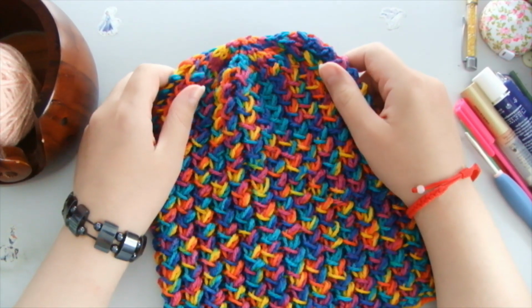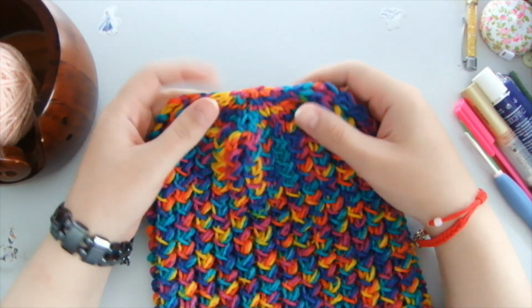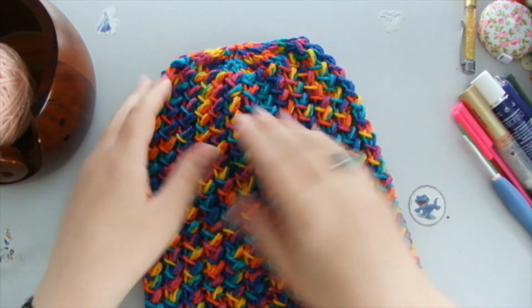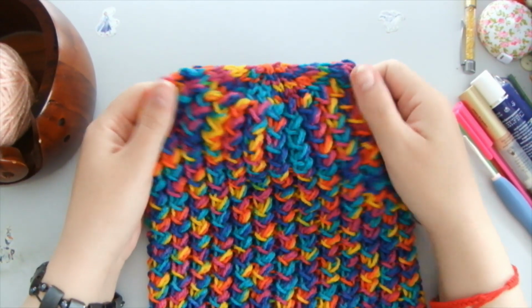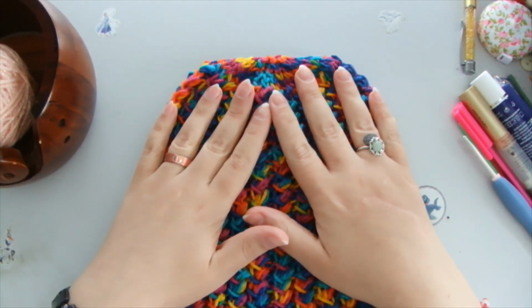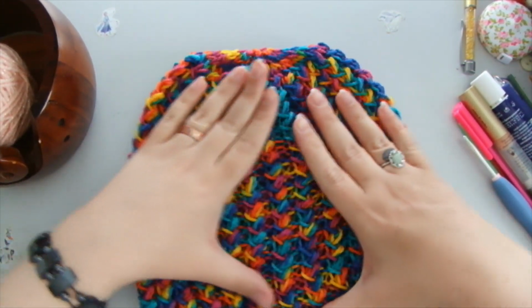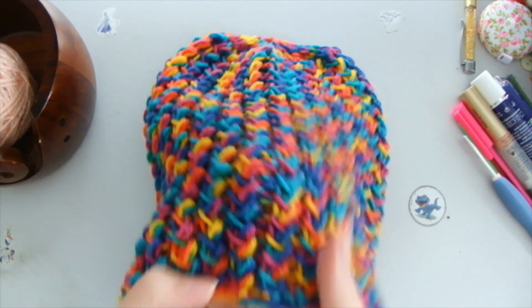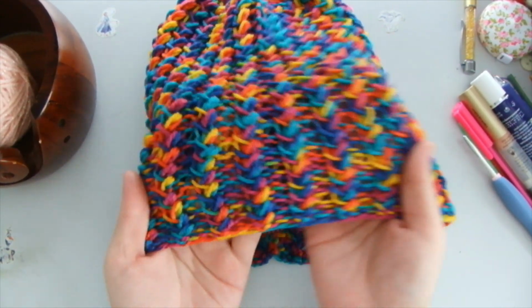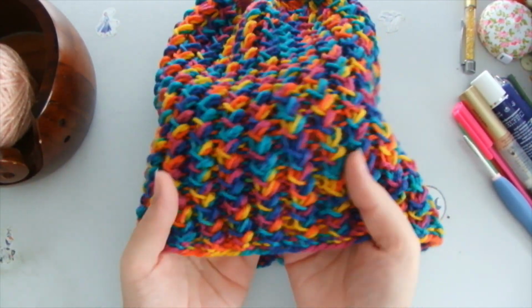I am Anna Vanila and I would like today to create a tutorial for you about how to make this hat. This hat is fantastic. I absolutely love it. In this case it's rainbow colors, and as you can see it's quite stretchy, so even without blocking it will stretch by itself, no problem when you wear it.